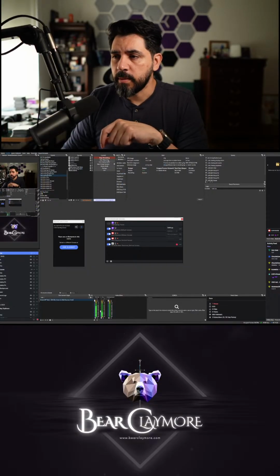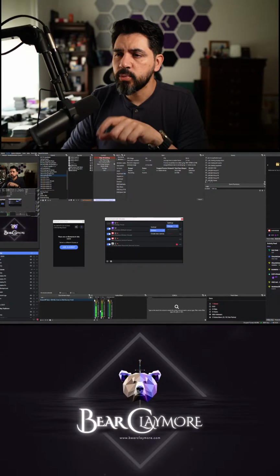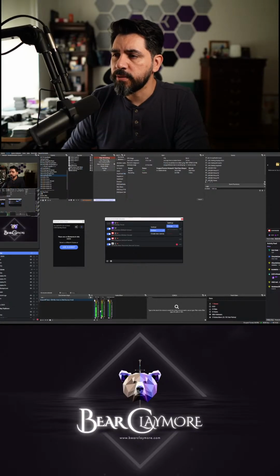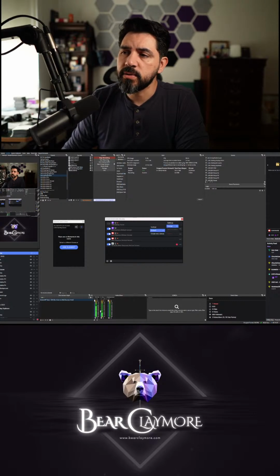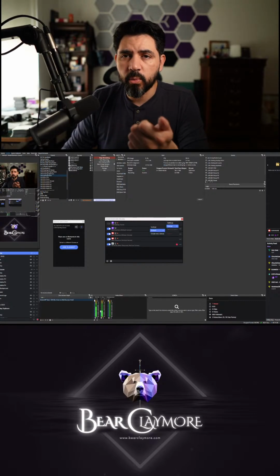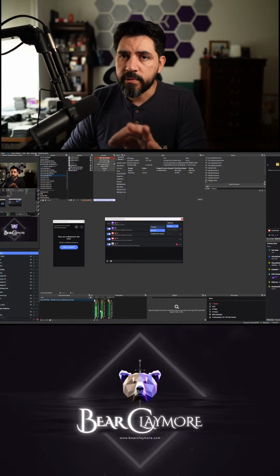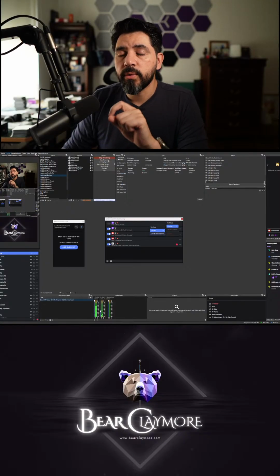And the way to do that is as follows. For each one of the outputs, you have these three little dots here. You select it, you select canvas, and then you define which one you want to use: the default one, the vertical one, or you can create a new canvas.